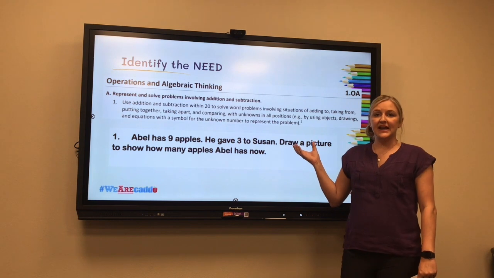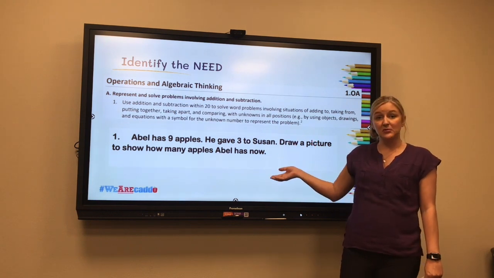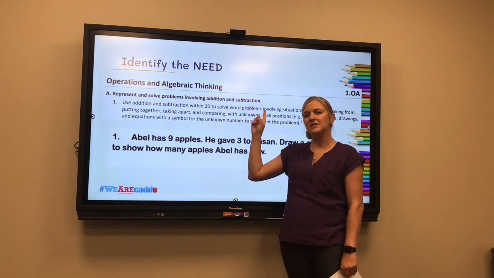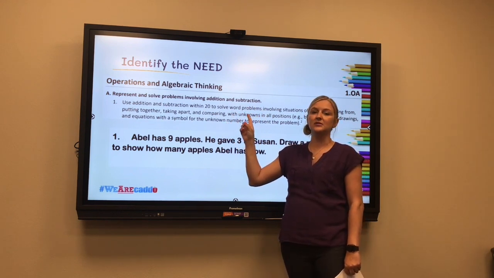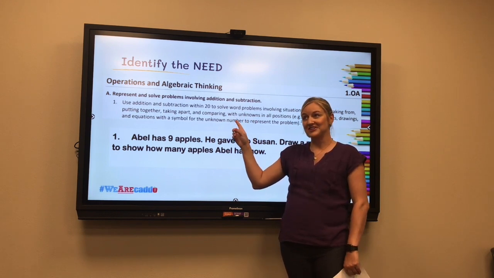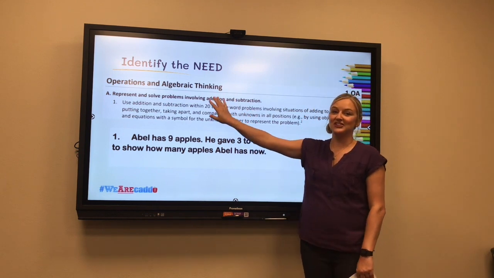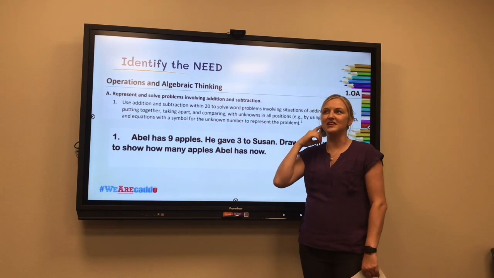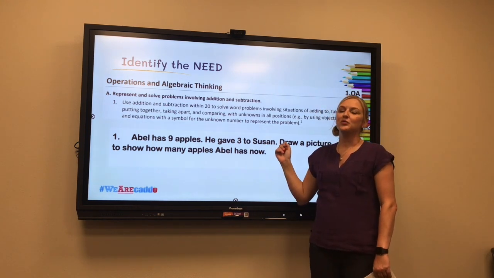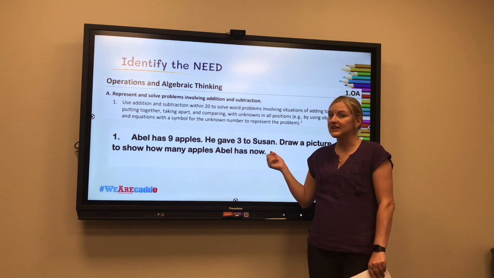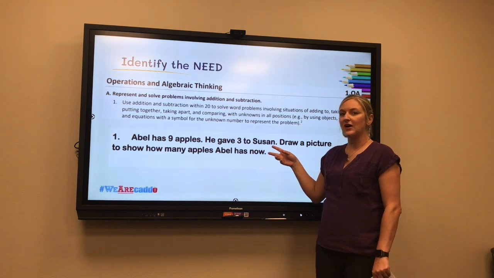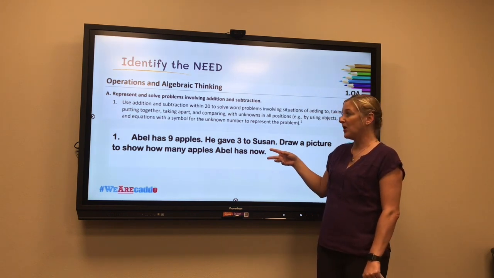So now we're identifying the need, and we're actually looking at item number 1. We can go back to our deconstructed standard. So if you don't remember the level of rigor from this standard, look at pages 1 and 2 of your handout. But it was application. So that we're looking at application as the level of rigor. And if we think back to some of our proficiencies and looking at a word problem like this, we might actually decide that we're going to look at some strategic competence as well, because we were wondering if students actually know how to represent this problem.